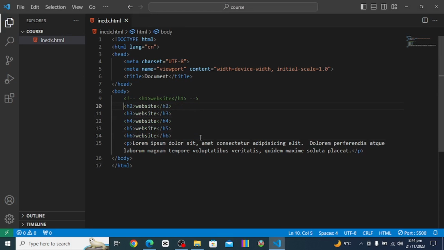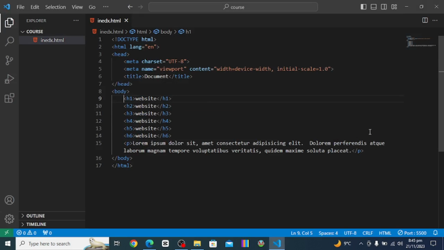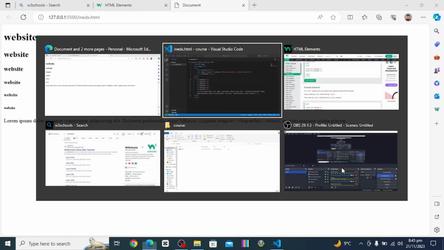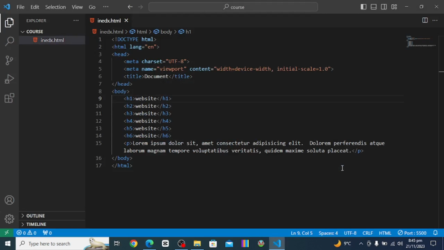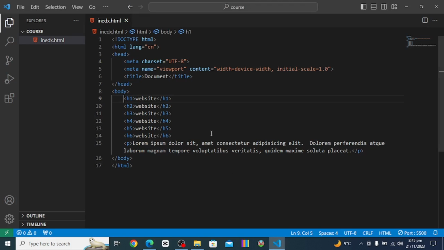Now I will uncomment all. And as a shortcut, to move from the editor to the website, we have to press Alt and Tab. Alt plus Tab will take us from one place to another, from one website or web page to another. And if I open it, your text will not show properly here, you have to first refresh it, and from here you have to save first and then open, so then it will show there.